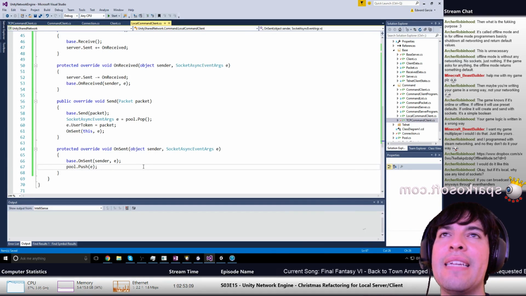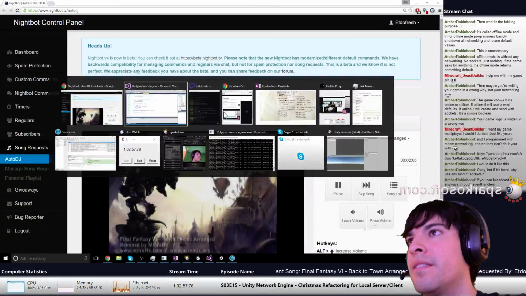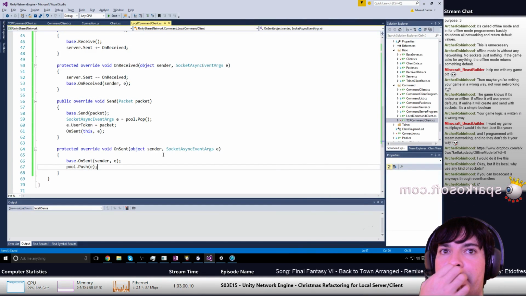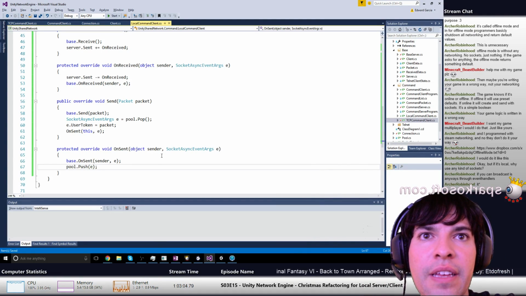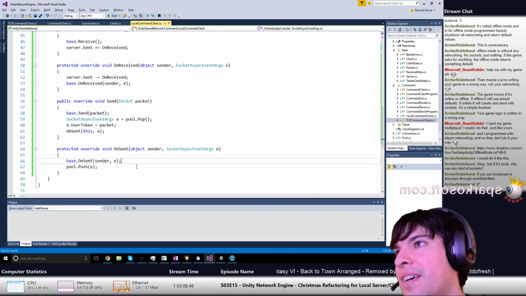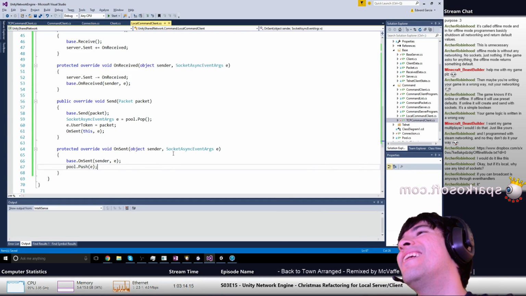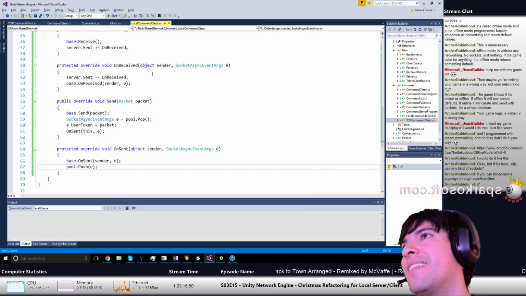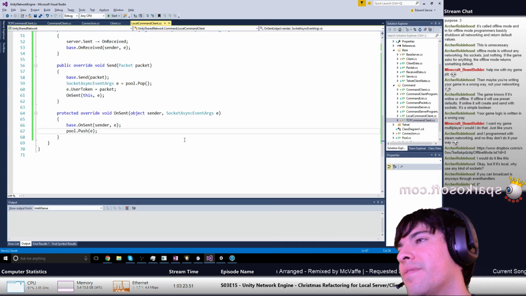I don't know what you mean by that last line. And, oops, I lost the music. Here we go. It says, you can broadcast it anyways through event handlers. I'm sorry, man, I still don't know. All right, let me get through this. Local command client, send, on sent. Gosh. I just hope I'm doing this right.